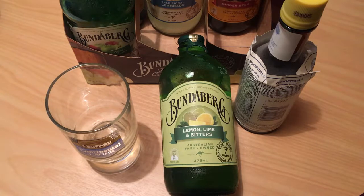So what do they say is in it? Carbonated water, cane sugar - and there's quite a bit more than in Coke. You're looking at 11.8 grams per 100 millilitres, so I'm expecting this to be sweet, which is disappointing because the whole point of having lime and bitters in your lemonade is that it's a little bit less sweet.